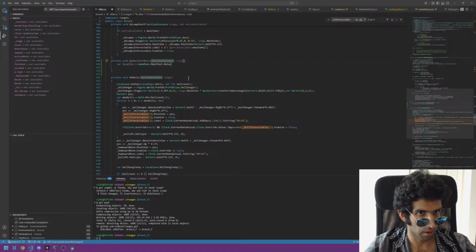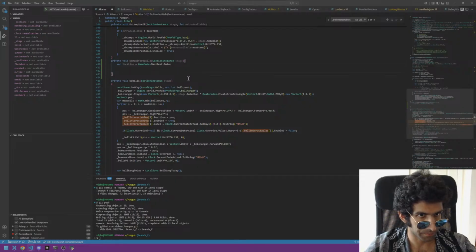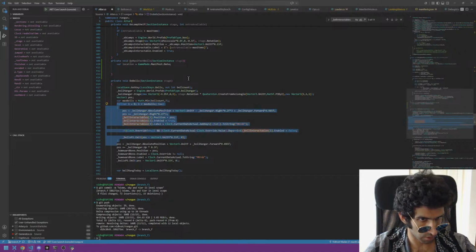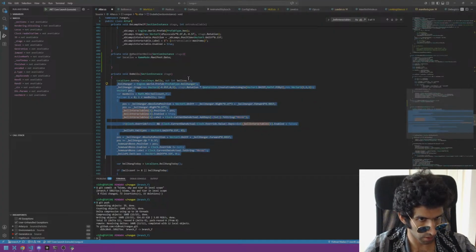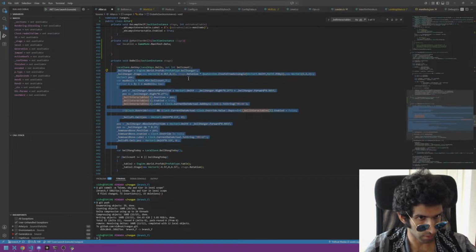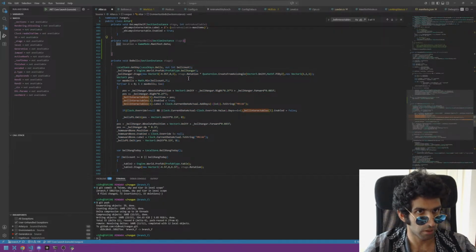Perfect. Bell interactables, max bells is equal to bell count 7. Don't need this. Check hanger. Are you spawning the hanger? Let's use the hanger for now. Homeward bone, we don't need that. Bells PS. Okay, this should be good.